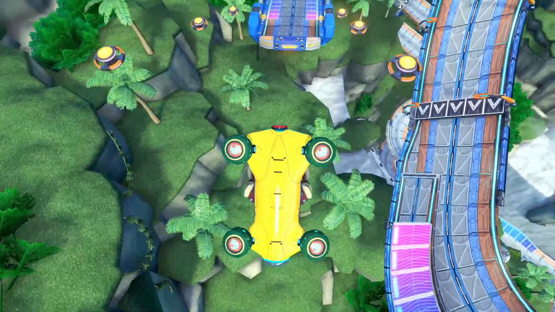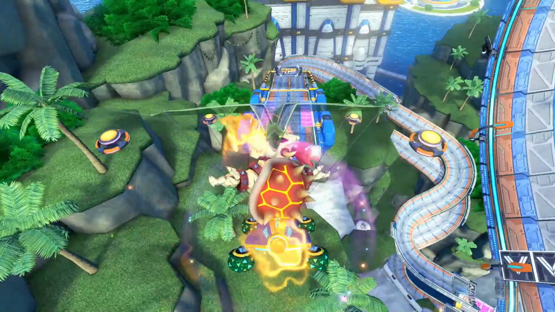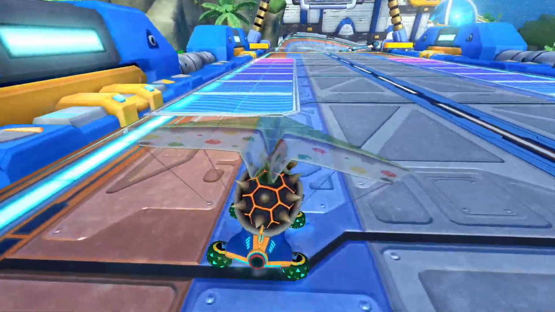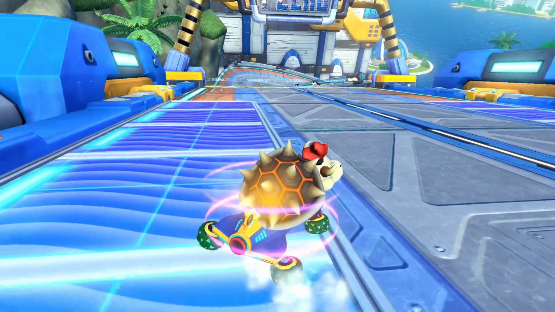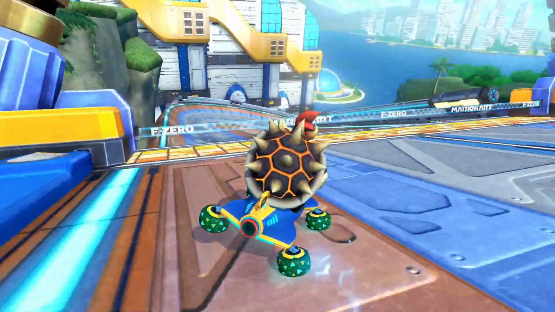Once you go off the glider, stick to the left side like you see me do here. This is because when you land, you're going to want to take a wide drifting line so that you can use the right side of the track as a ramp to cut out the even wider line that you would normally have to take if you ran the track like normal.